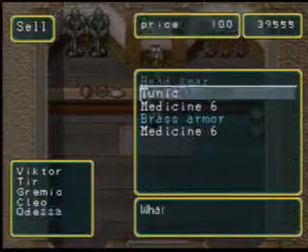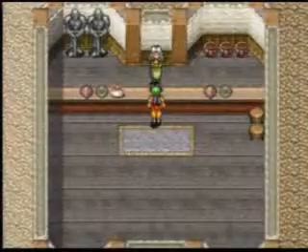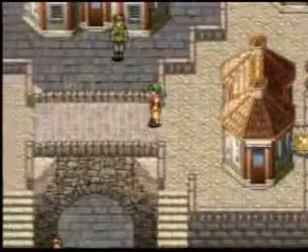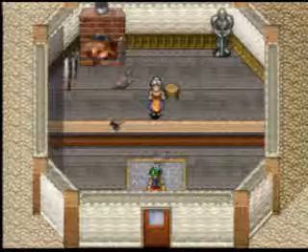Doesn't look like I got anything to sell. Oh, got a tunic there. Extra medicine. Head over to the weapon shop, and I like to go ahead and sharpen everybody up to level 3 at this point.